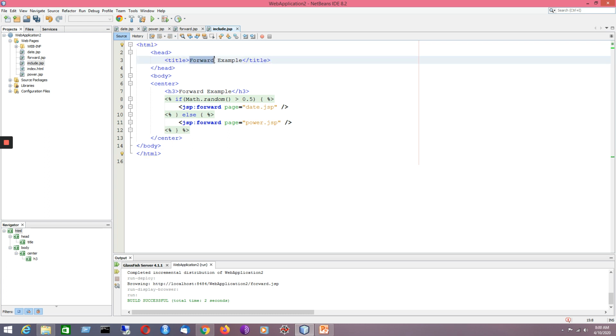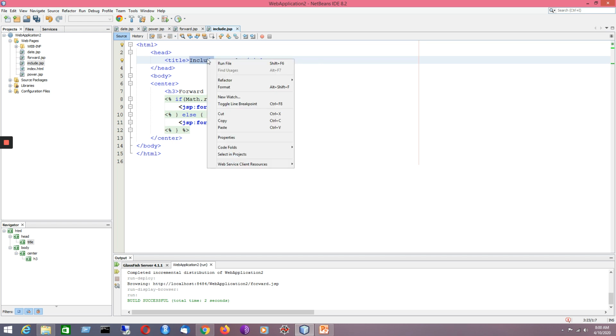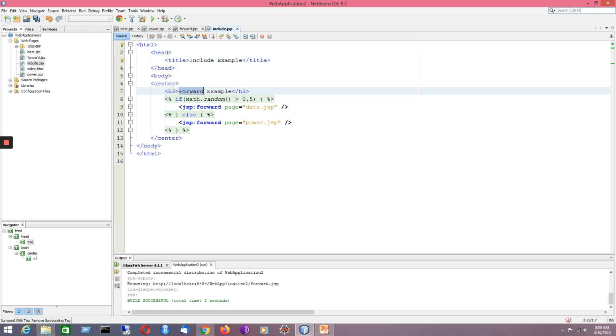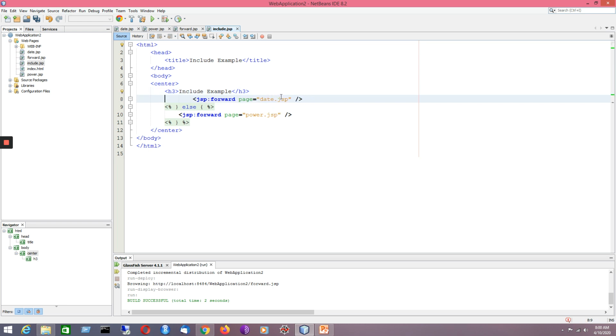So it is the include example. Basically it is not needed.